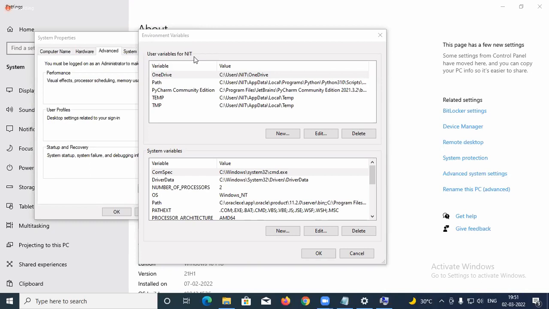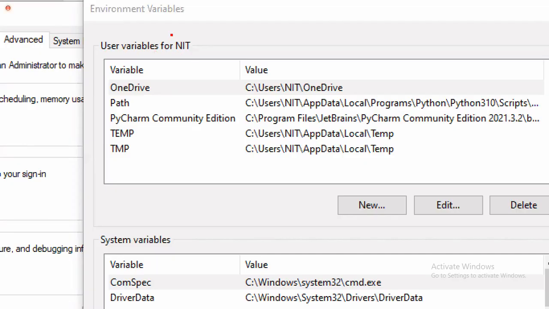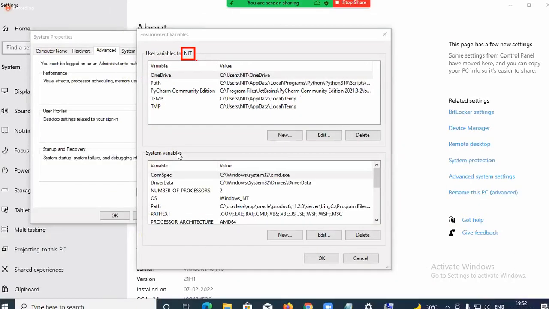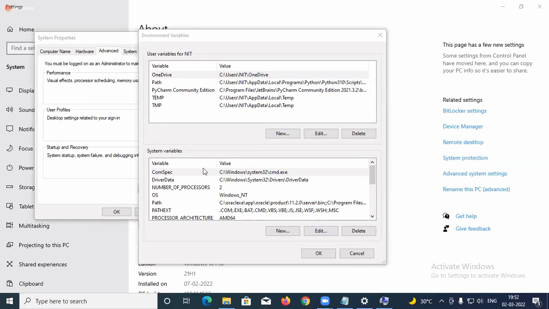So here, whichever user you log in as, that username appears. In my system I logged in with the NIT username, so user variables for NIT. Now system variables: these variables are the same for all users, like first user, second user, third user, n number of users.